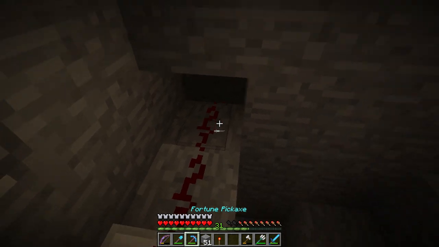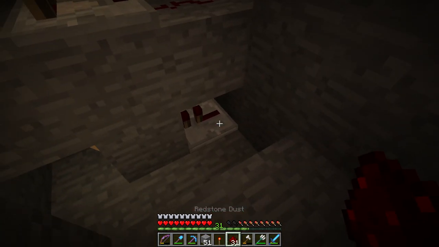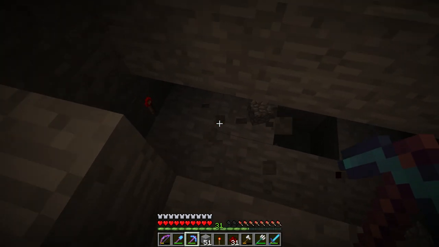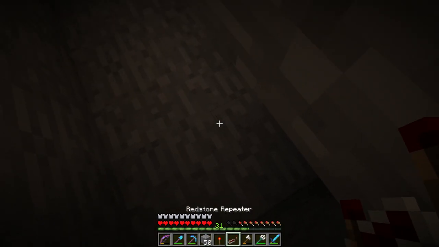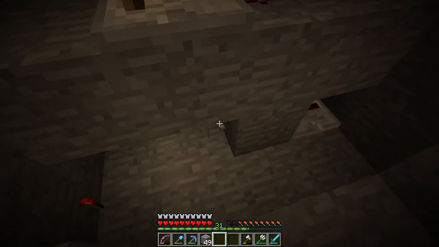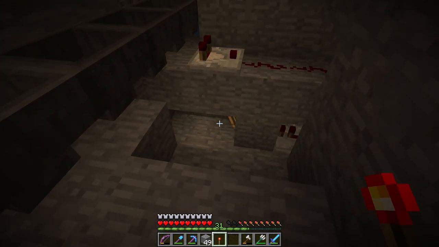Oh, you know what? No, I'm missing something. What I'm missing is this. I need to go down one. I knew that wasn't right. So that goes down one. If this was a little more open, it would be easier to work with. But we go down one, then we take our repeater. It seems like I lost one. The repeater goes there. Then we have a block and the torch there. Just like that, I think.